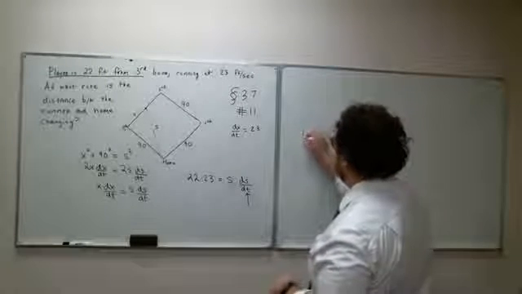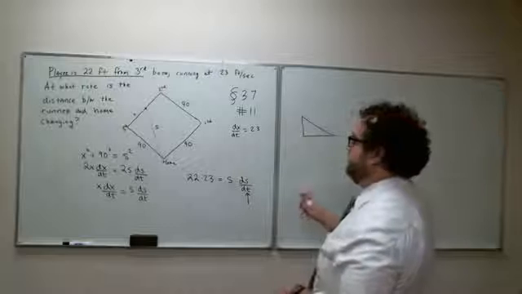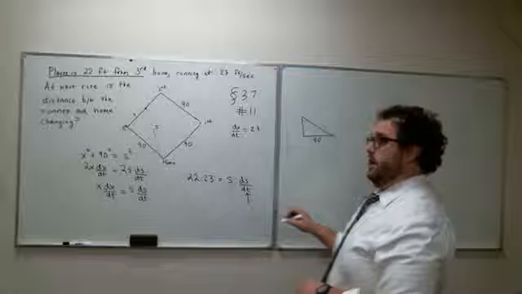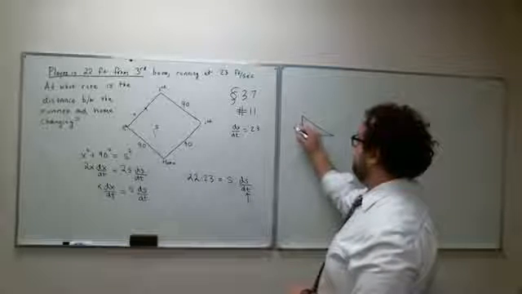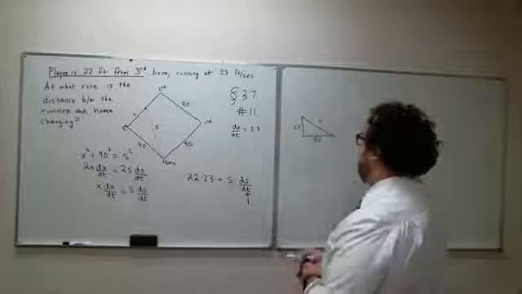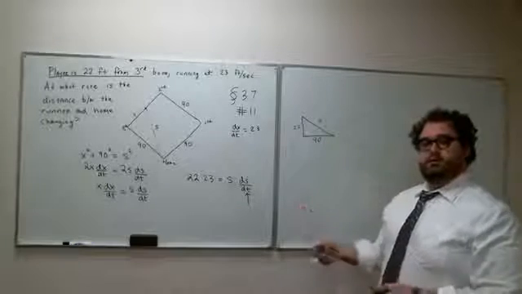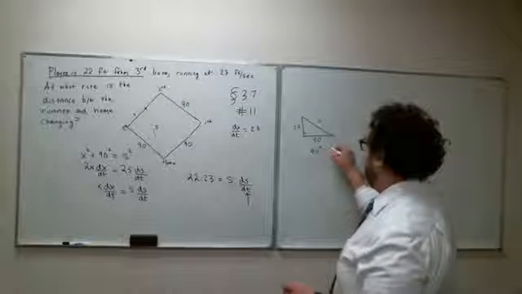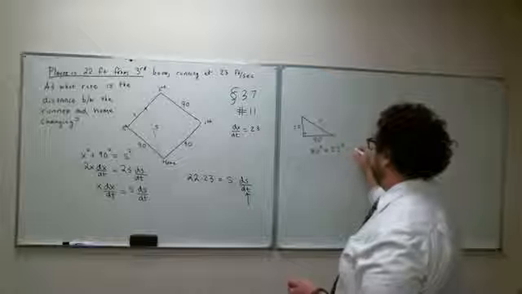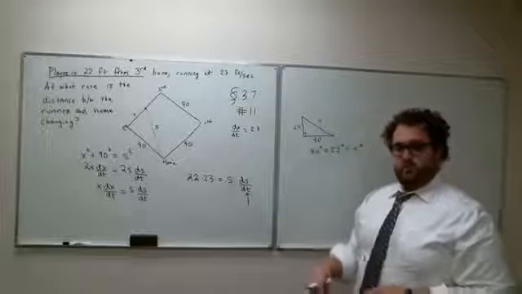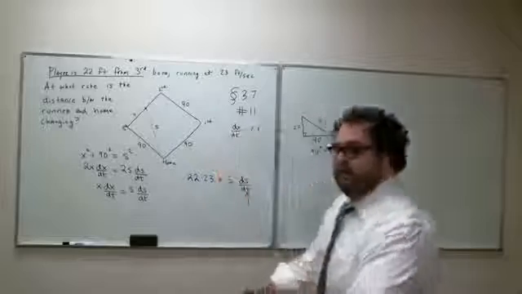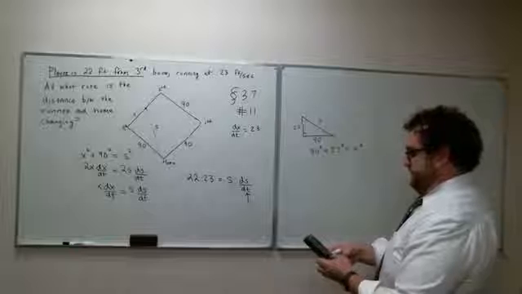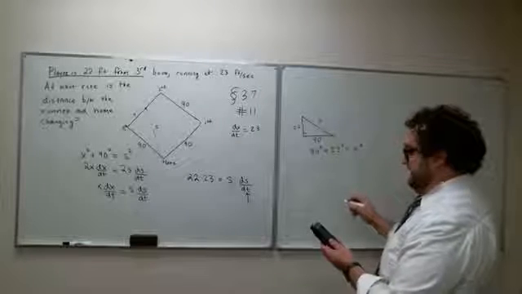We want to consider this equation where this side is 90, where x is 22, and s is unknown. So clearly the Pythagorean theorem tells us that 90 squared plus 22 squared equals s squared. Okay? I have a feeling this is not going to give us a nice answer, but that's alright. 90 squared plus 22 squared, that's 8584.